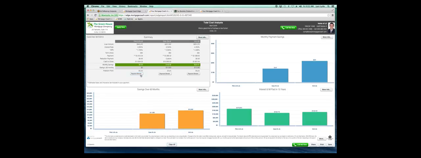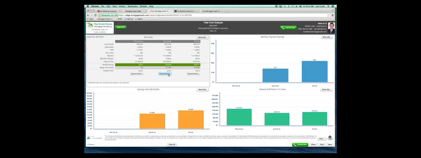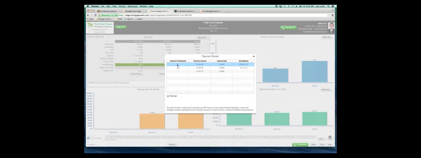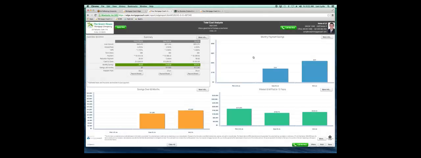A great way of knowing if you did your MI correctly, check out your payment streams, especially on FHA loans. It should carry for the life of the loan, which this one does. And to show you the difference, take a look at the conventional product with MI. So you can see how it doesn't carry for the life of the loan. That's a good check. When we get links coming through support, that's one of the first things I look at, is that payment stream to make sure that FHA is done correctly.